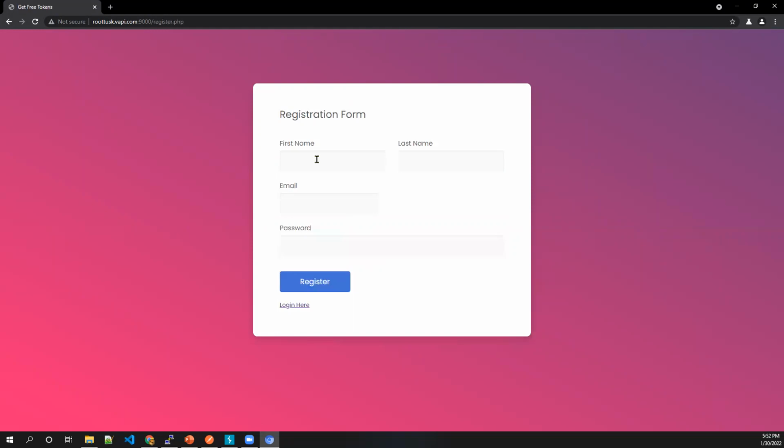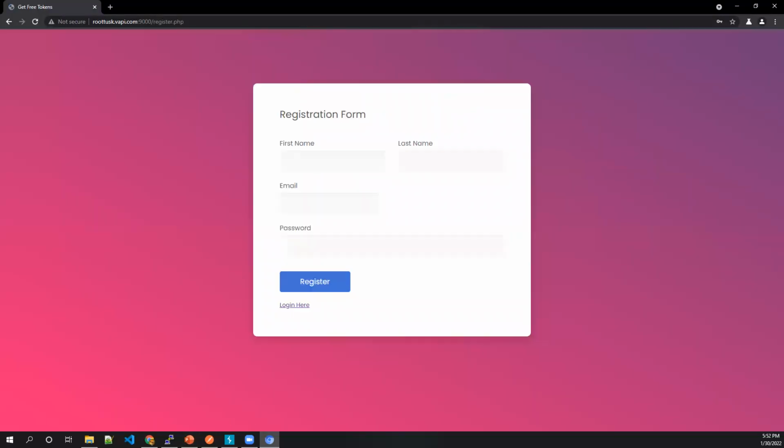We'll create a user, then email. Okay, again password required. We'll register. So it says user registered.